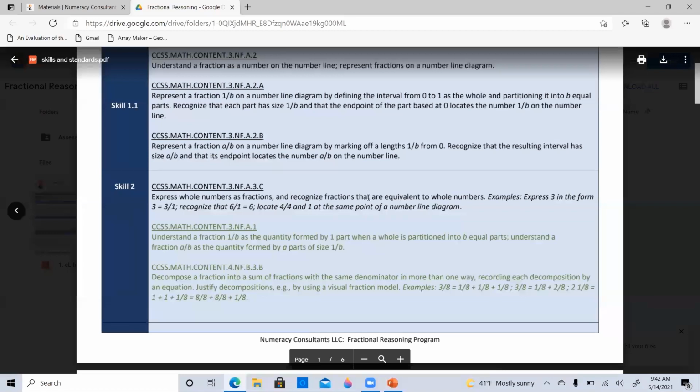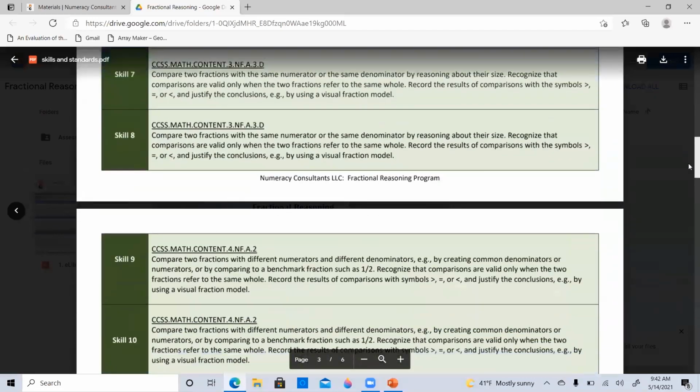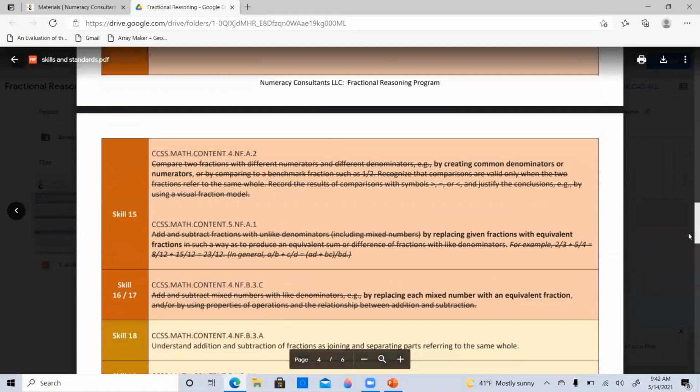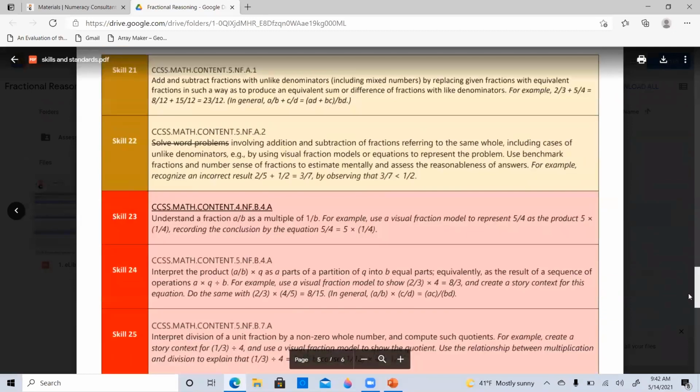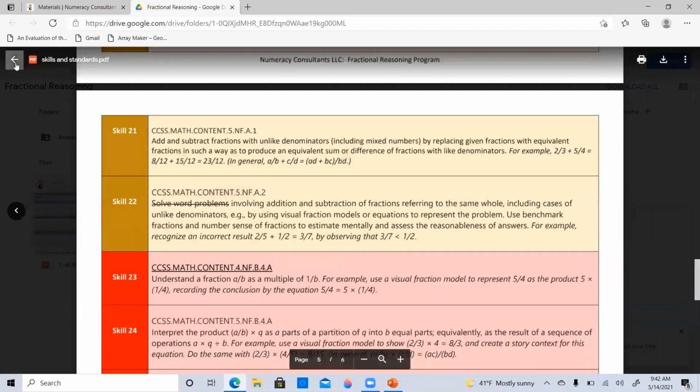So the skill may not be covered directly in the assessment. When you get to skill 2, activity 1, activity 2, or activity 3, it will go through all those different ones. Again, the lower skills tend to be in 3rd grade, then it goes to 4th grade and works its way between 4th and 5th and so on, all the way up to the very end. Okay, so that document's in there as well.